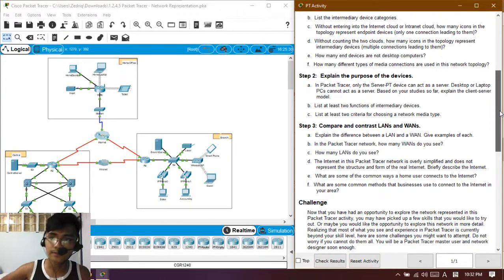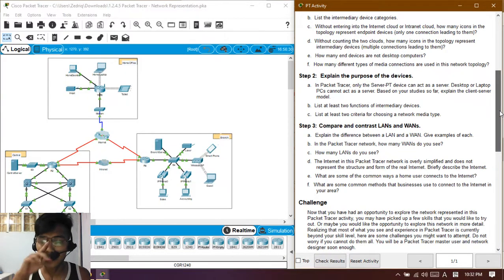For me, the client server model, in the modern days, our modern devices can now act as a client and also a server, which means both.